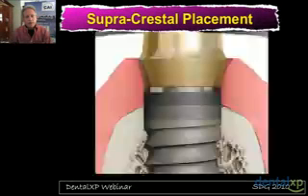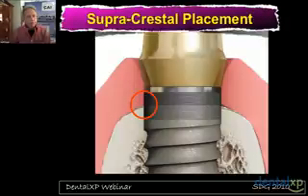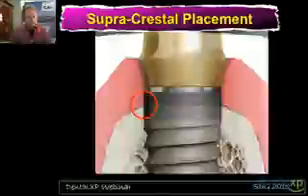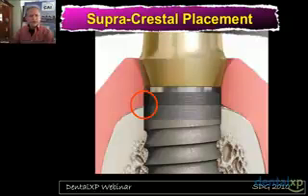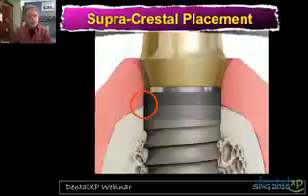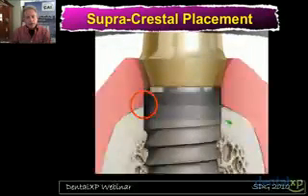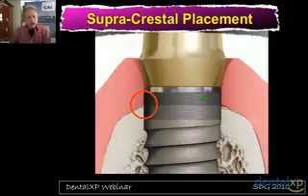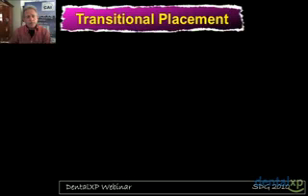Now, supracrestal placement I mentioned earlier, and that's where the implant is actually placed above the level of the bone crest. Now, we won't do this with many implant systems, so how can we be confident that we place the implant in a supracrestal position, that we're going to maintain the bone, and we're going to maintain the soft tissue? Well, that's actually the application of this laser lock microchannels. So if you have the confidence that the science is true, then you should have the confidence that this is going to be a consistent result for you.